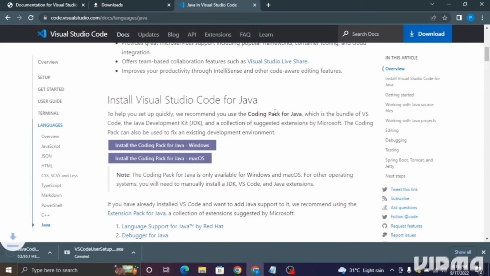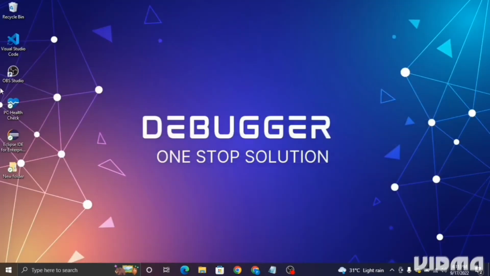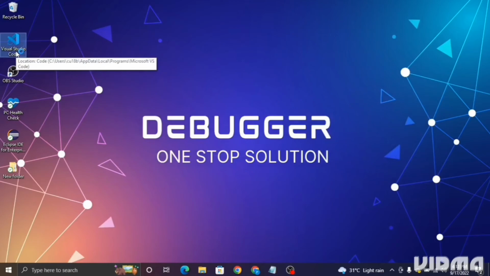It will take time to download, and after that we'll install it on our system. Okay, so it is now installed. Now we'll open the Visual Studio Code that we have just downloaded and installed.